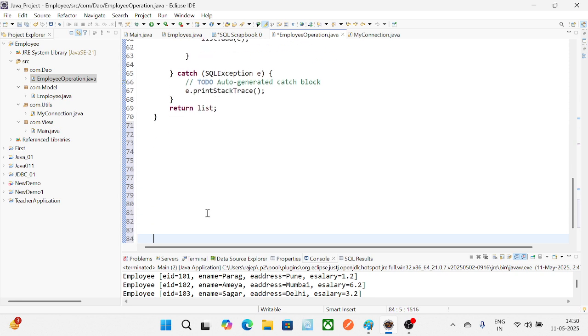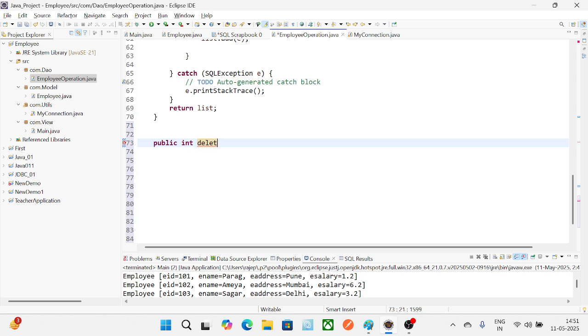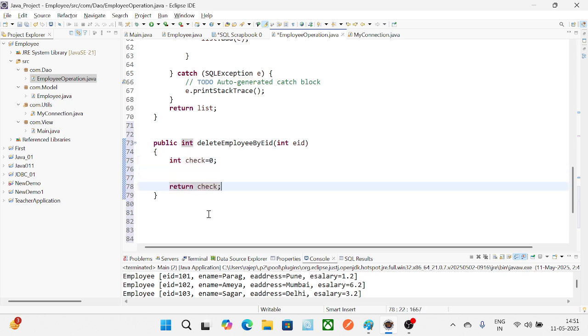So for delete employee, let us create the method. I'm going to create a method public integer delete employee by eid, passing integer eid. Once it is done, integer check is equals to 0, return check.